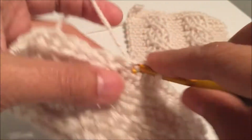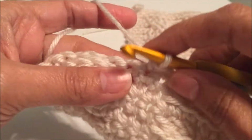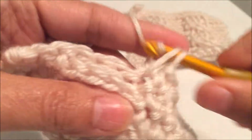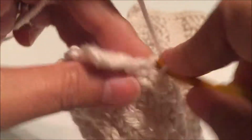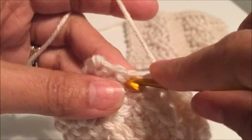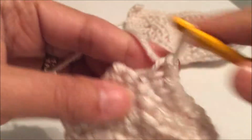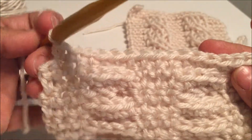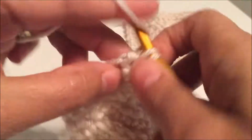I'll show you again on this one. Even now you can see a little bit of a curve, but then once I do these single crochets, everything will fall into place. See, check that out. See how straight that is now? Then the last one.